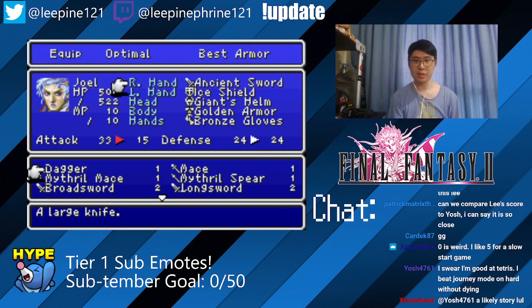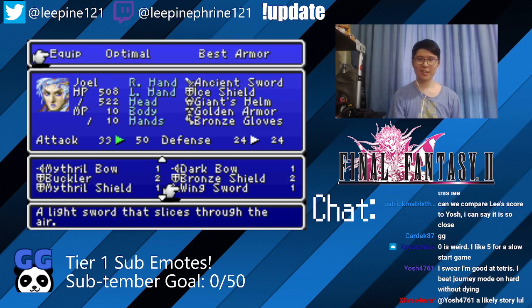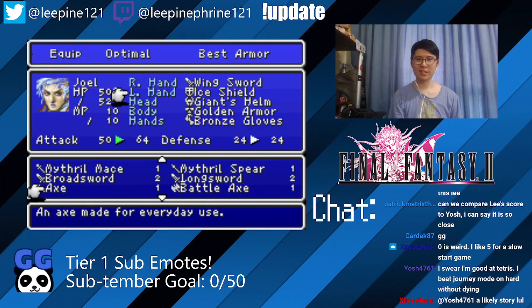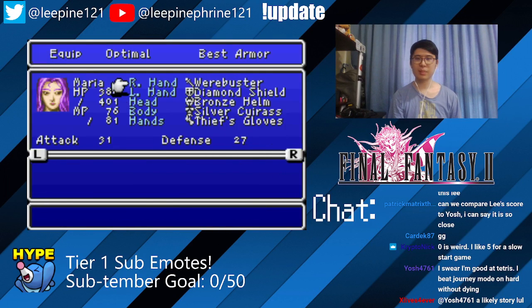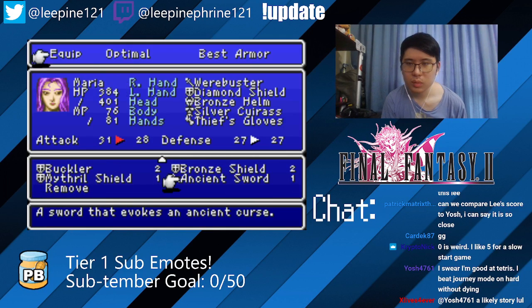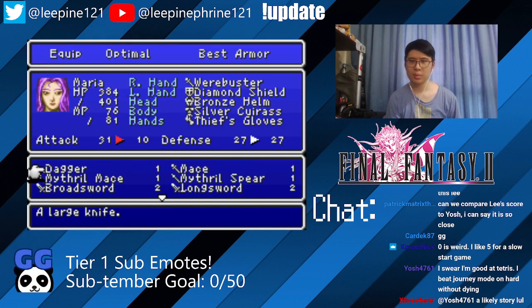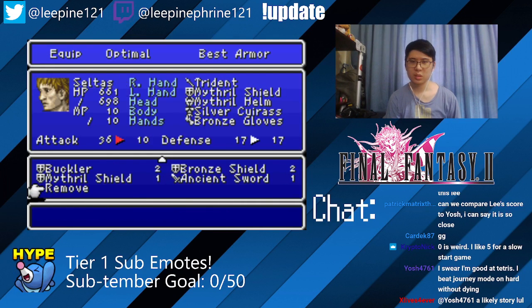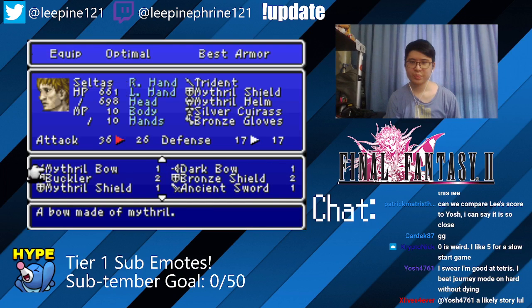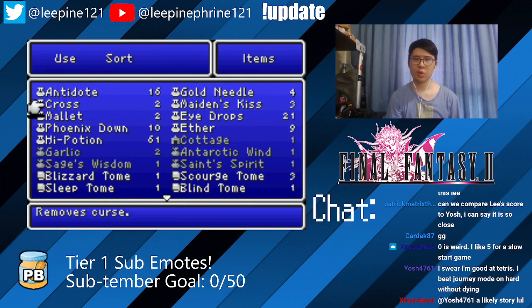Also, I just got a ton of good equipment. Winged sword. Oh, jeez. Look at that attack increase, $33 to $50. I mostly want defense. I think that should be fine. I got another penny. Don't mind me, I'm mostly just looking through some stuff. Oops. Sort. There we go. At least I can see other stuff.